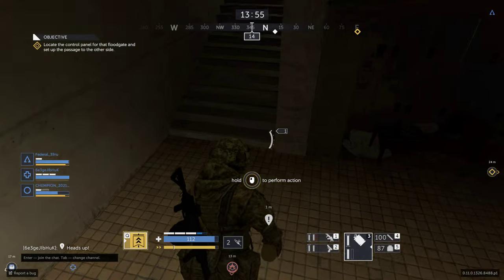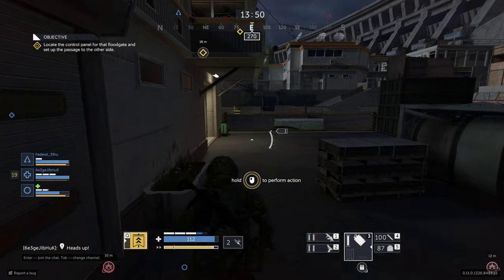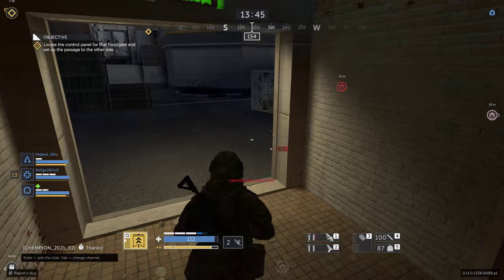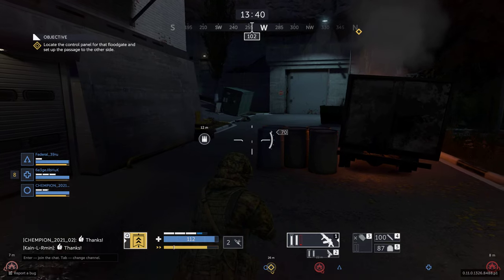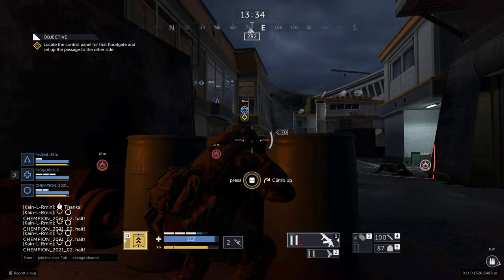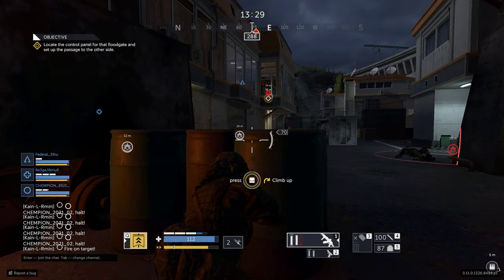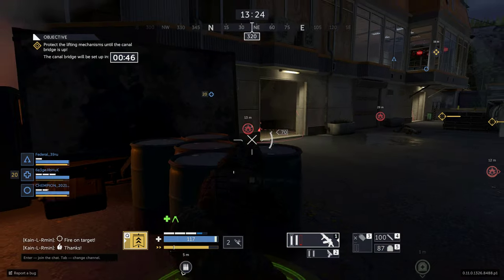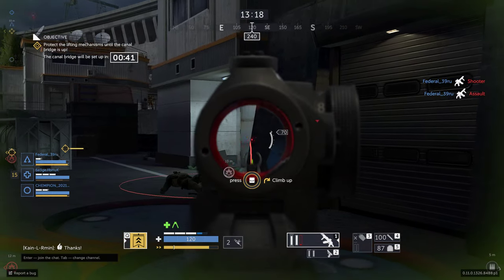Eyes on the point. If you close the floodgate, you can get to the other side. Be on your guard. Don't let the enemy destroy the left and right floodgate risers.